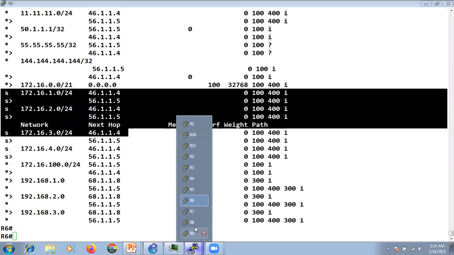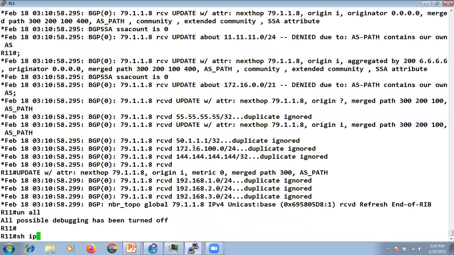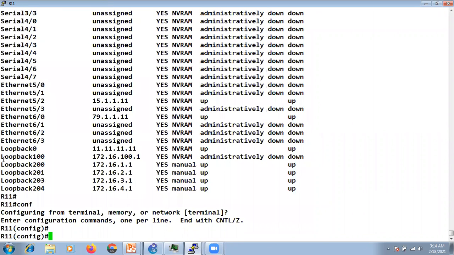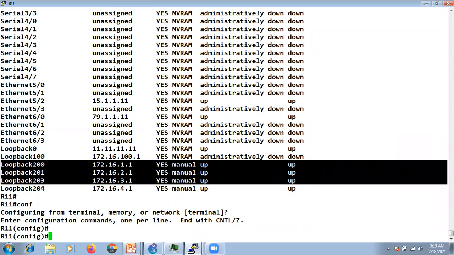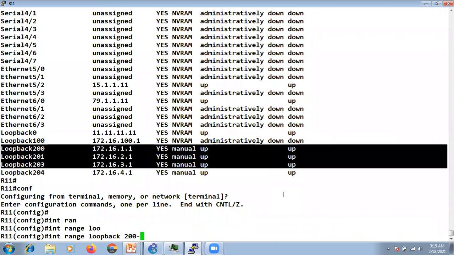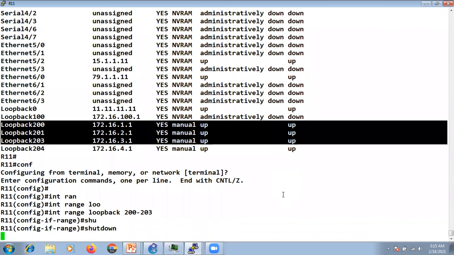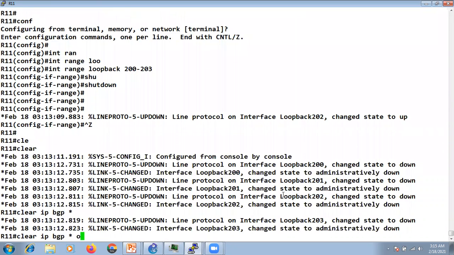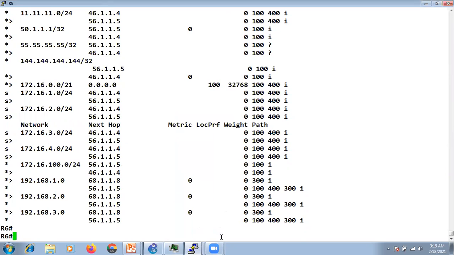For example, let's say I go to R11, show IP interface brief, and I shut these loopbacks. Let's say from 201 to 3, interface range loopback. I'll say shutdown, clear IP BGP star out, right?